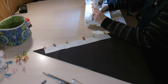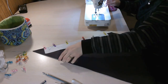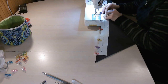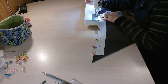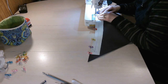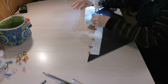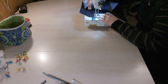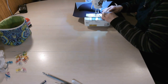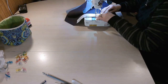One more thing, because you were top stitching, you want to change your stitch length back to the stitch length you used for stitching. So you'll want to go ahead and do that now. And I like to make my stitch length a little bit shorter just for this. Just helps give it some extra strength, I find. And here you can backstitch. Again, we're in a corner, so I do the same thing as we did. Take that one stitch, then return back to my stitch length, turn my material, and keep stitching. The reason for that is it prevents the angled corners, so you get nice crisper corners.